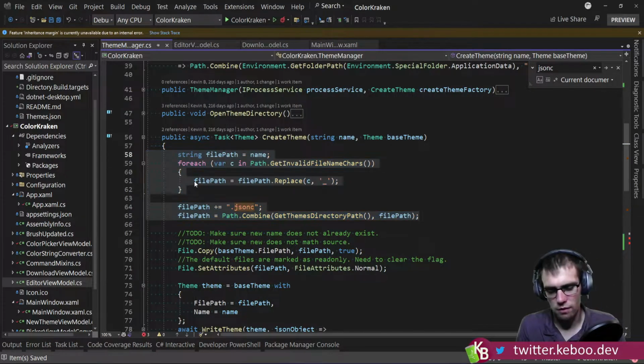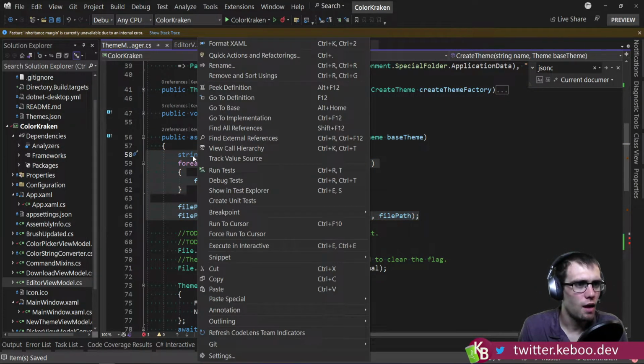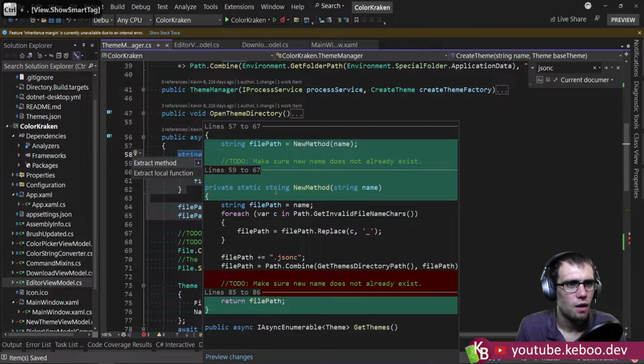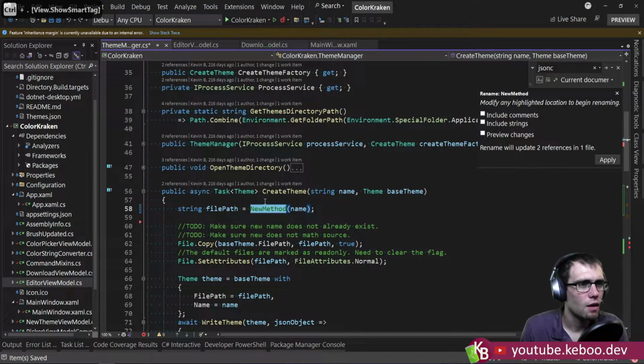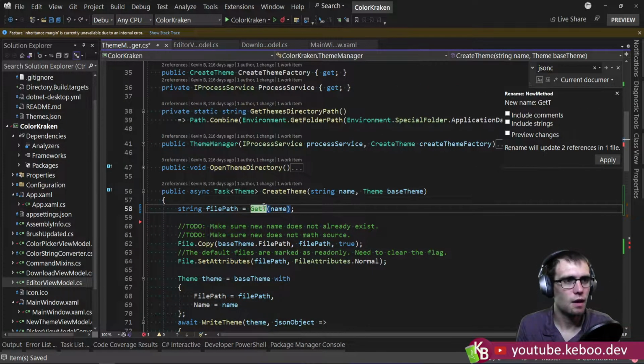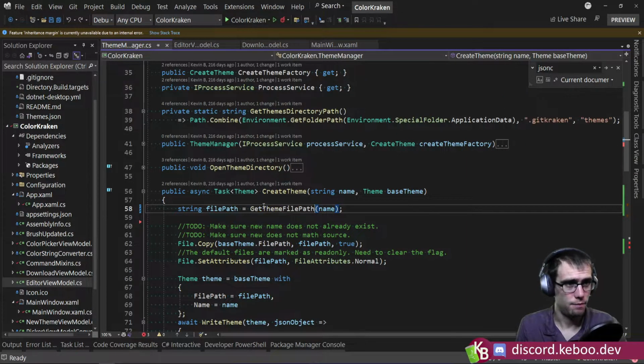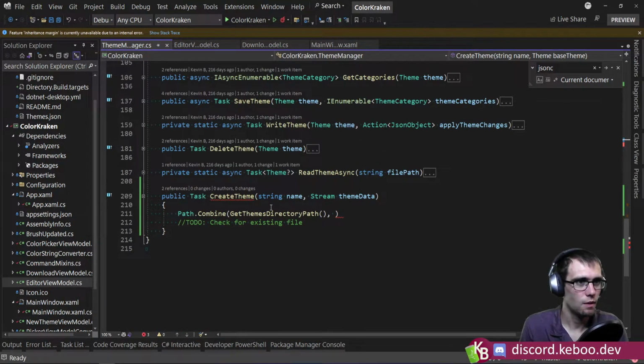Let's move this into its own function. So I think this is basically what I want. Extract method. Get theme file path. Oh, okay, where did you put that?